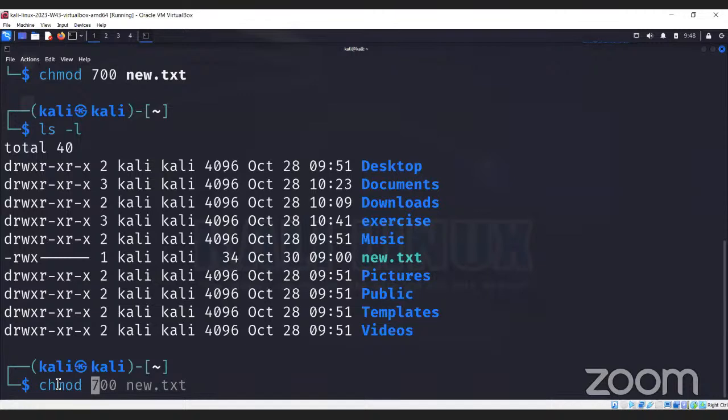So for this we will type chmod, then we will type g, which stands for group. Then we want to add permissions, so we will type plus, and then the permission we want to give. Here we are giving write permission, so we will type w, and then we will provide the file name for which we are changing permissions.